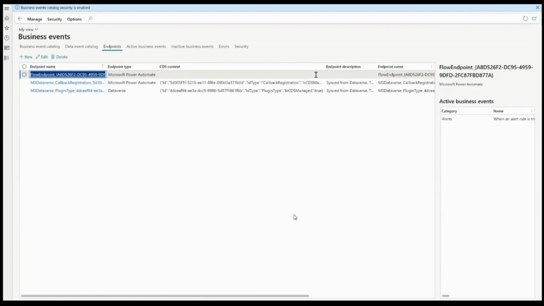This will be created automatically, and because we are using the standard finance and operation connector, you will have the same experience when you create any workflow using business events from Power Automate as well. Although you can create as many endpoints as possible, so you can create for event, for service bus, etc. So there's a setup for that.